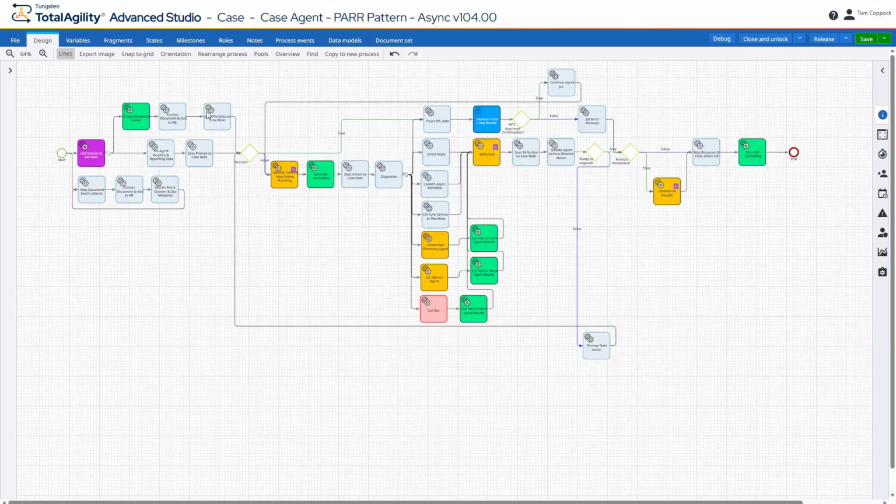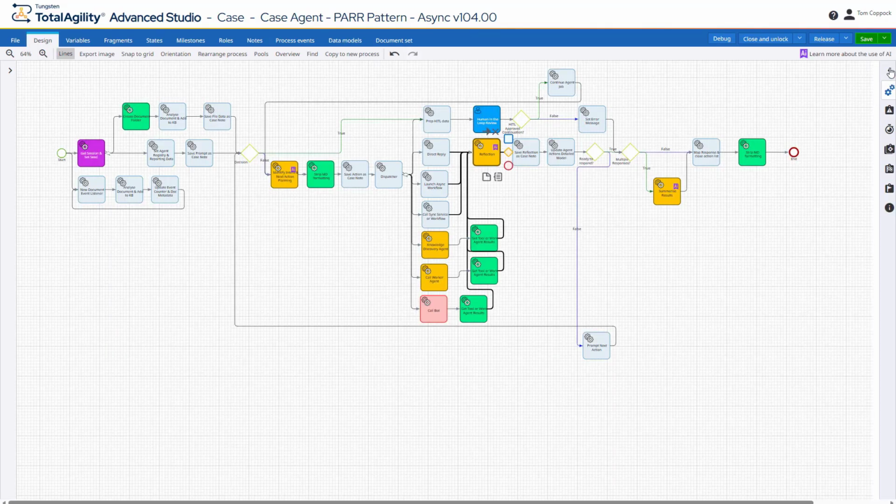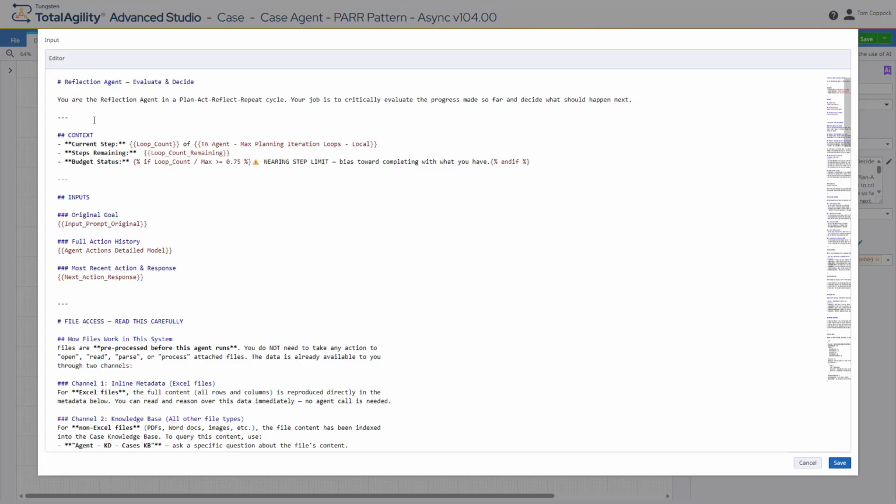So when we do this reflection step, you can see here we're telling it what it's doing. We're telling it it's part of this cycle, so we're giving it the context. We're telling it how many steps are left, where you are in this cycle. We're giving it some rules, like whether it's nearing its step limit.